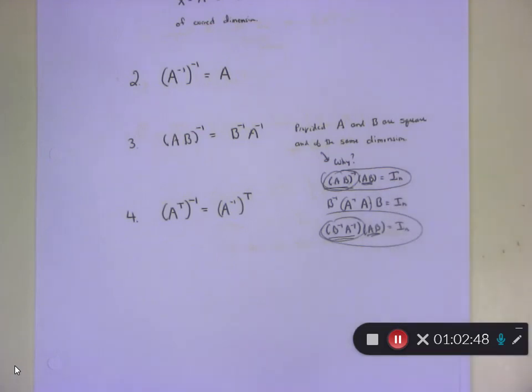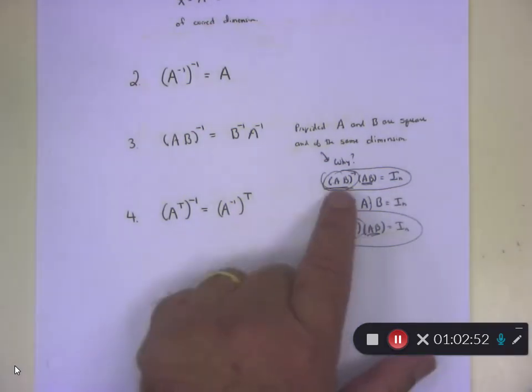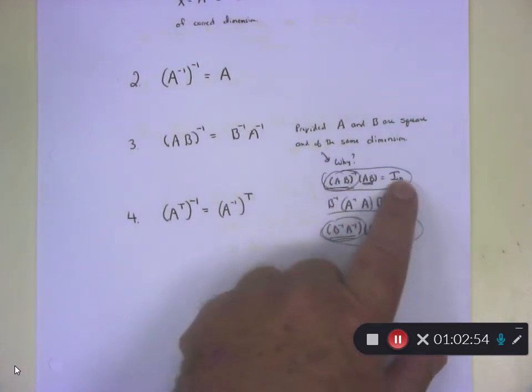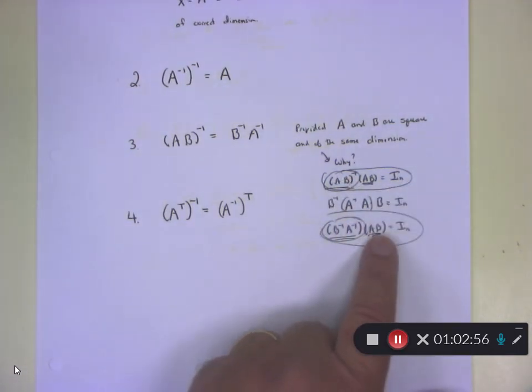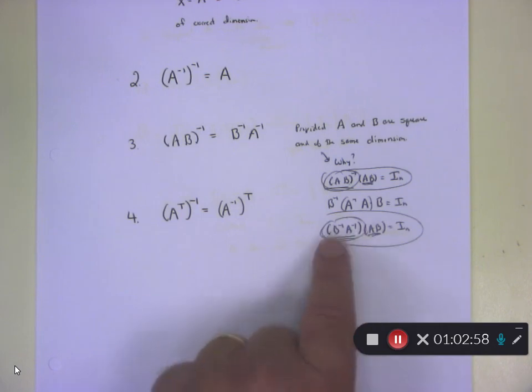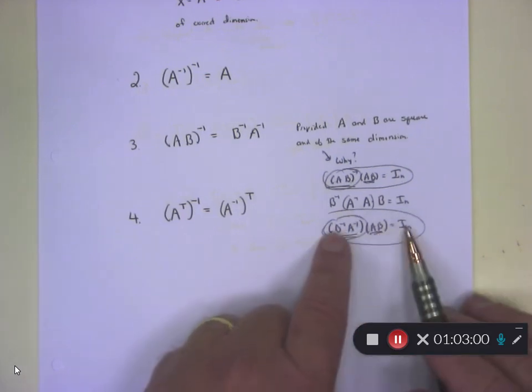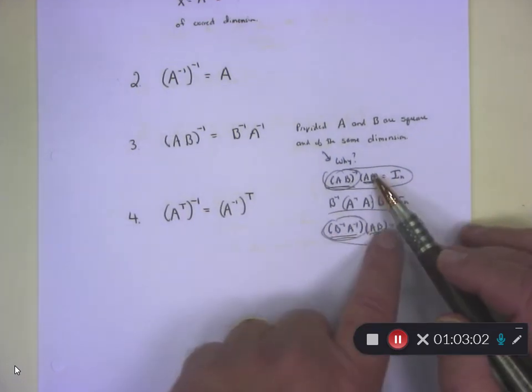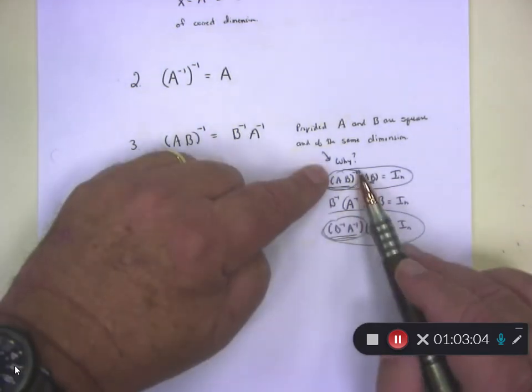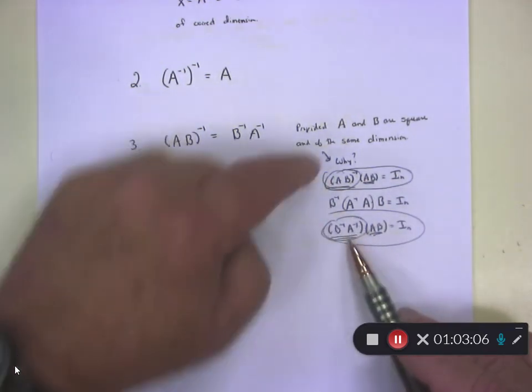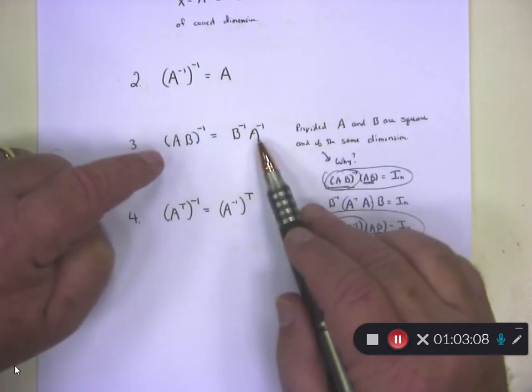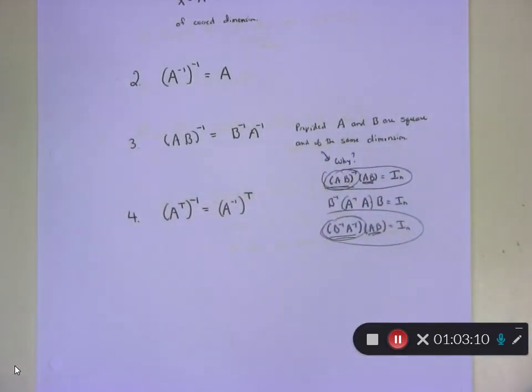There's only one inverse. But I can show you, if I multiply AB inverse times AB, I get the identity. But if I multiply AB times B inverse A inverse on the left, this also gives you that same identity. Since AB is on the right, this means that AB inverse and B inverse A inverse have to be the same thing. And that actually proves what the statement comes from.